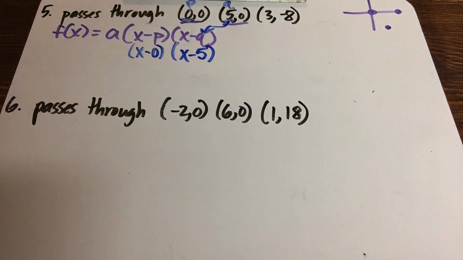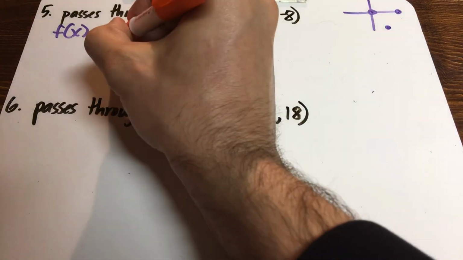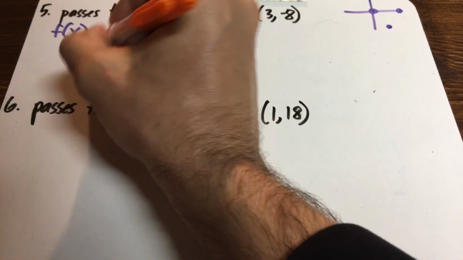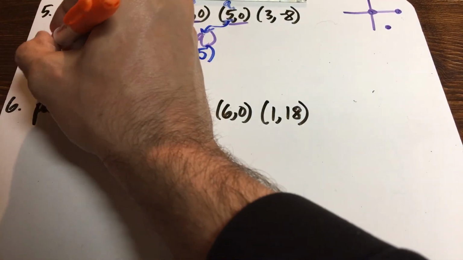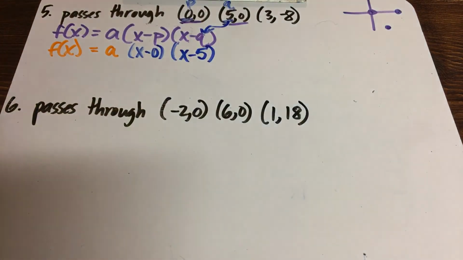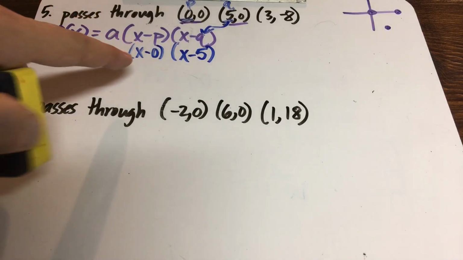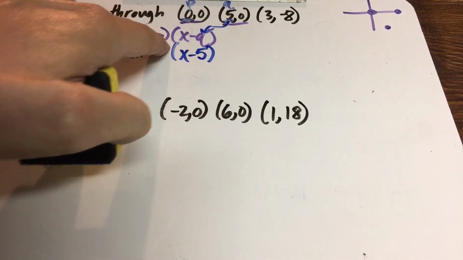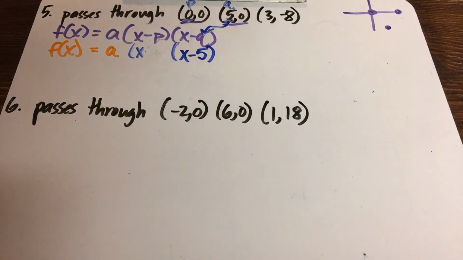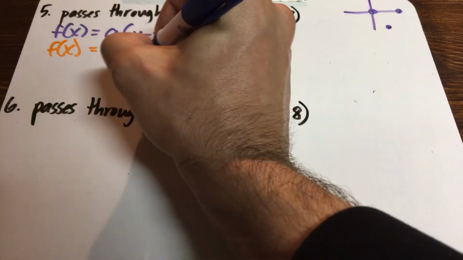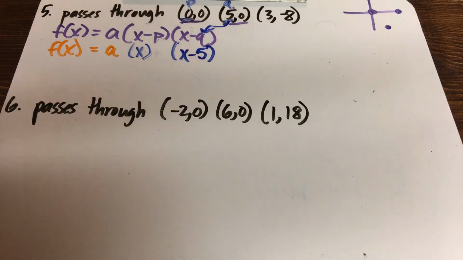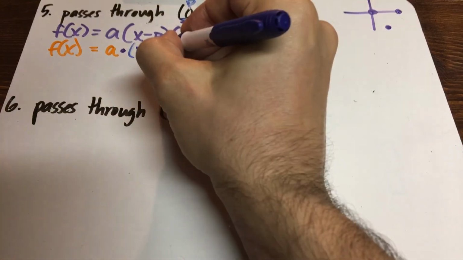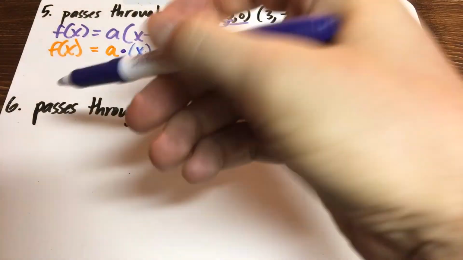The letter A is what we need to solve for, and this is what makes this one a little bit more annoying. It takes one extra step here. All right, let me clean up this x minus 0. You really don't need x minus 0, right? You can just put x right there, because anything minus 0 is just itself. So when it says x minus 0, you don't need to put the minus 0. You can just put the x. So we have a times x minus 5, and we know it has to equal this.